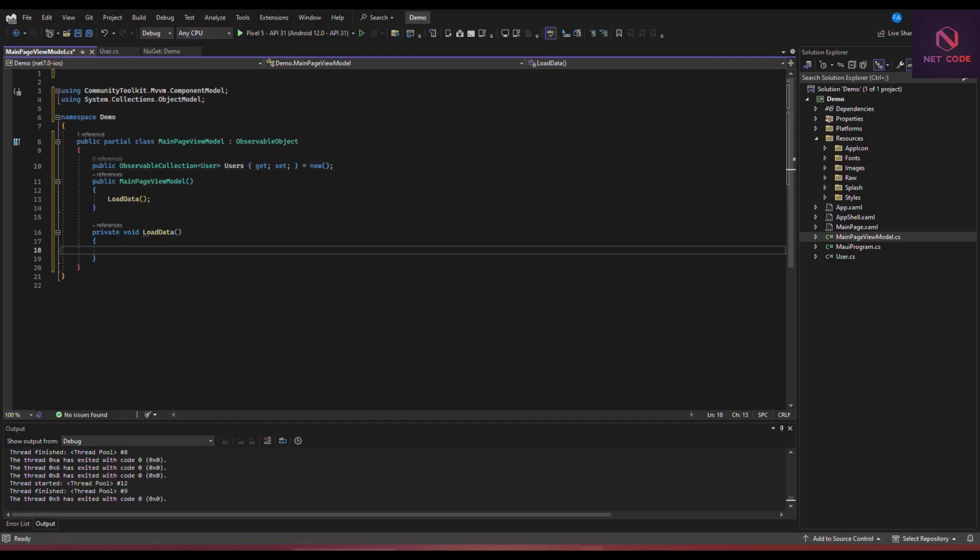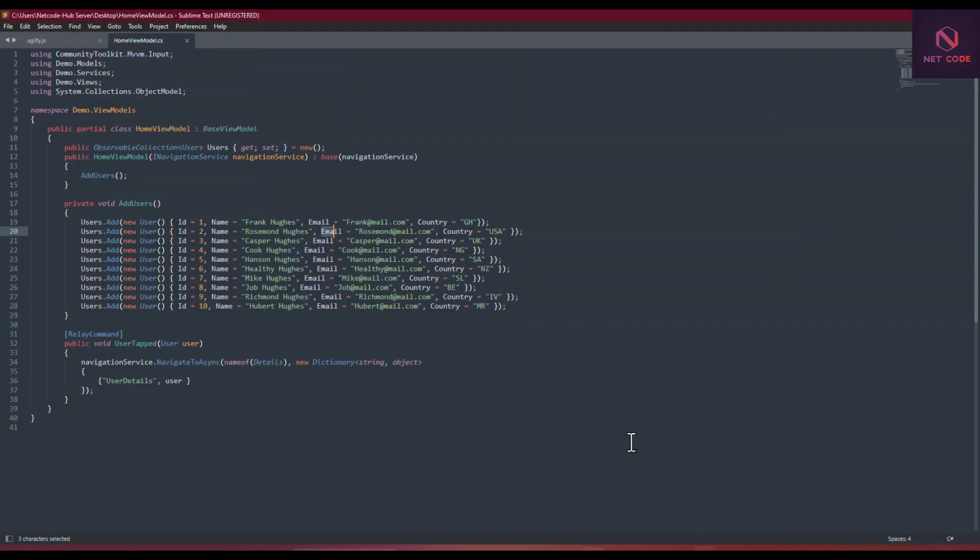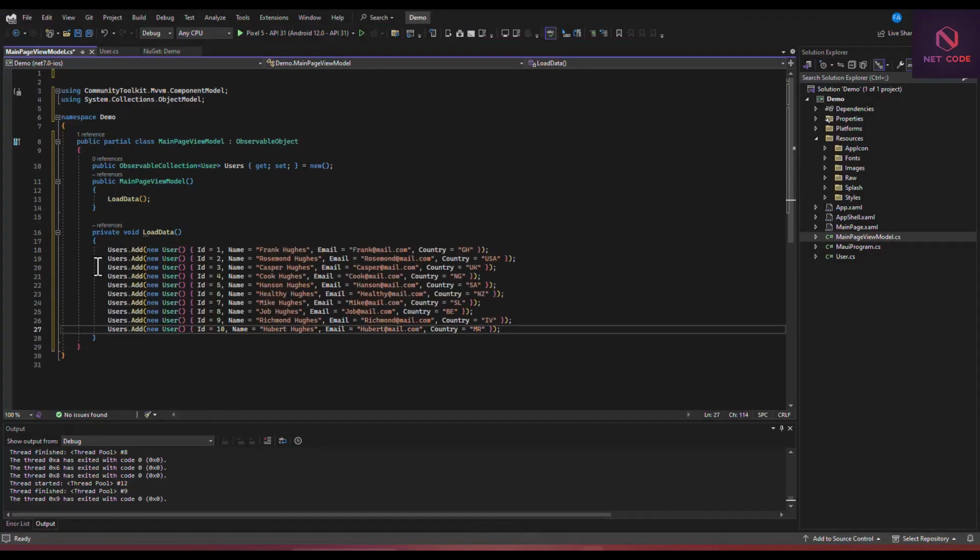In here, let's go to our model and grab this, and let's paste it in our application. So we are adding a user here, a new user with ID and name. Let's change the names here.